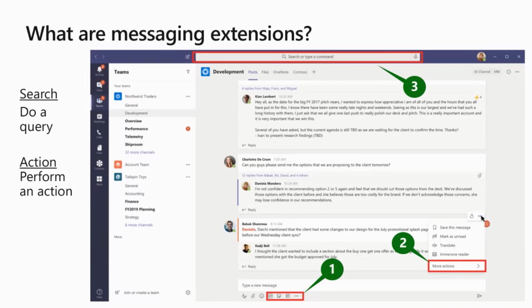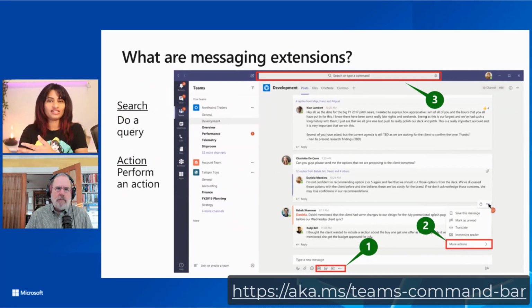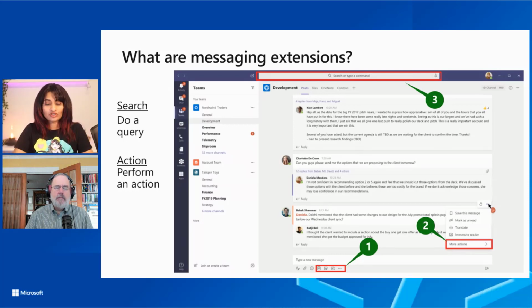There's also on your message, if you click on the ellipsis that is number 2 here, you can see there is more action. So this is another area where you can invoke your messaging extension, maybe to share this message into Teams, etc. And right on top, number 3 is where you could quickly go and find your messaging extension. If you've used other chat apps, you would be familiar with this, /todo or something like that. You could go ahead and invoke your messaging extension from the bar up there. So that's a few things we wanted to discuss with messaging extensions.